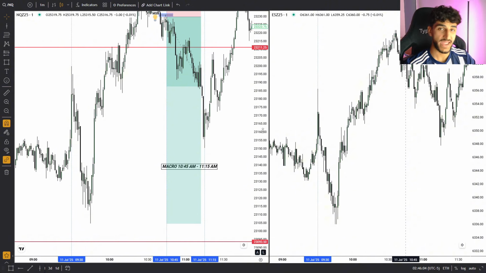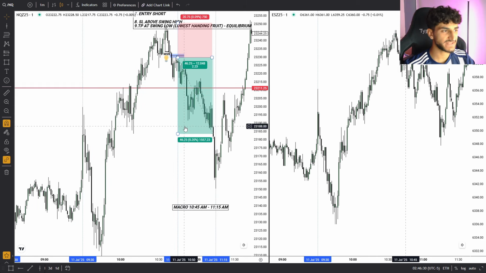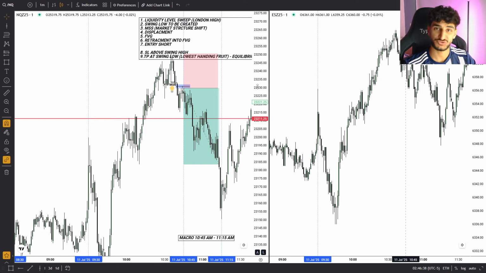Price might not come and take it out. So we always want to be targeting the lowest hanging fruit in order to actually make those profits, rather than risking and going for the home runs. You always want to be targeting something that usually gives you a 1 to 2 risk to reward. Usually a 1 to 2 is the most ideal in those trades. You want to be looking for a 1 to 2 most of the time.